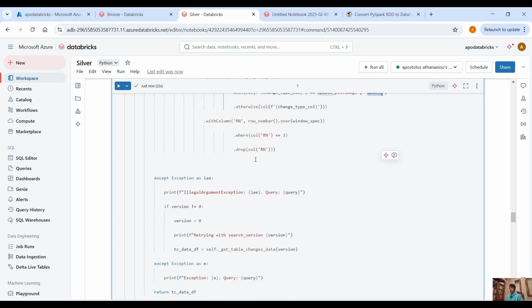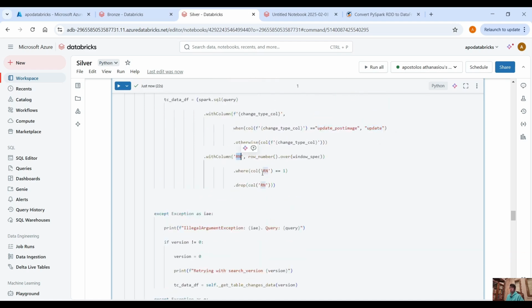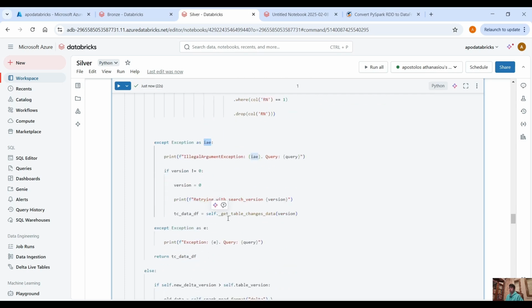And then we use the row number analytical function to get only the latest version, then we drop this RN column here. And if there is an exception and we don't get any data for that version, then we retry with version 0. So we load all the data again.